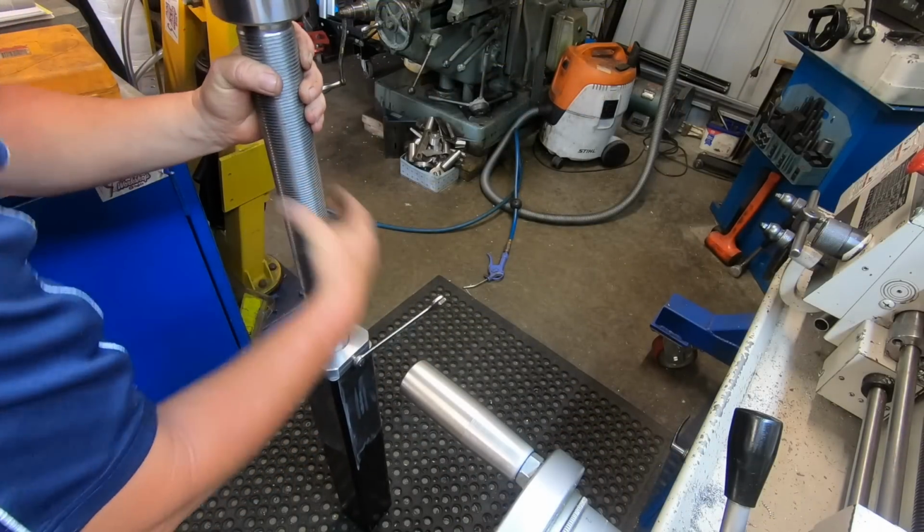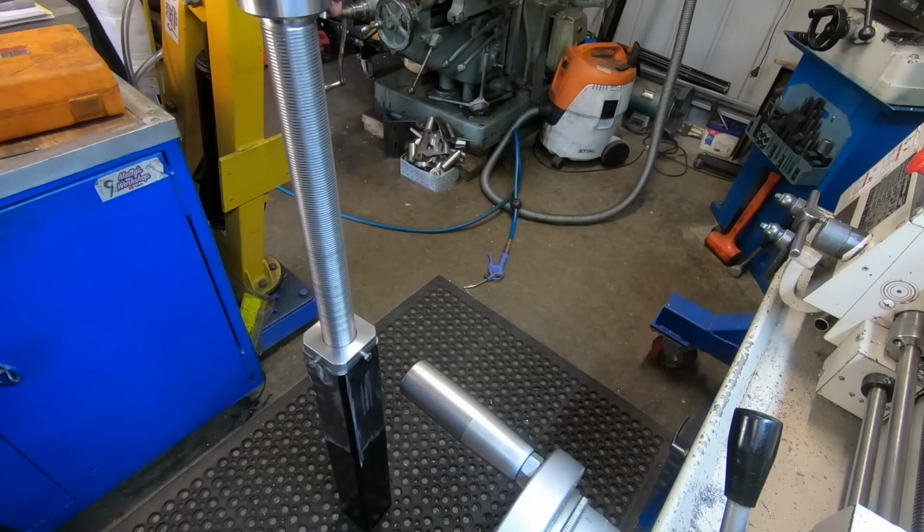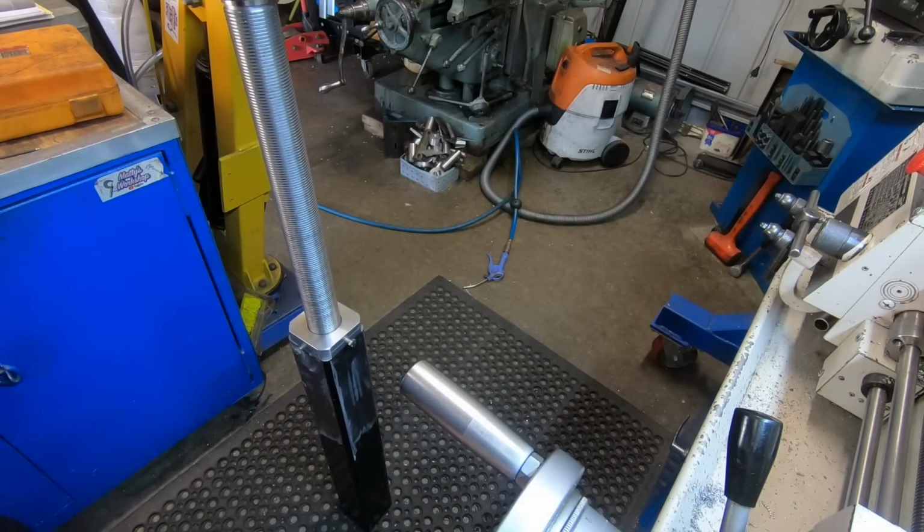Yeah, that locks up beautiful. Could have got away with just one, seriously. Anyway, it's got two.